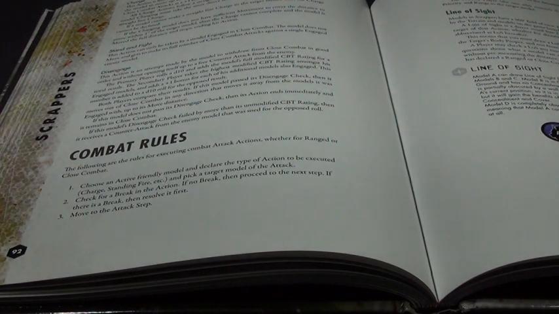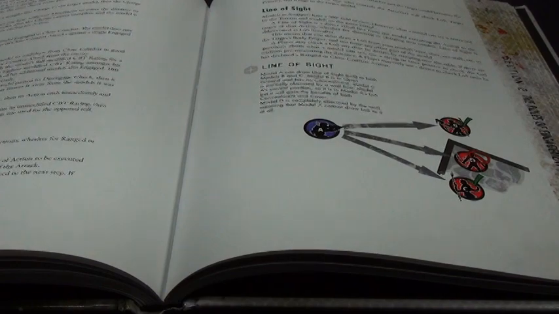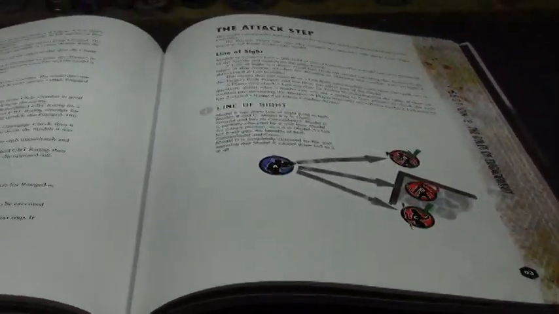All the other ones require you to have the active model identify the target model that it's going to go and either shoot or attempt to attack. Then, of course, you check for a break action, and then if no break, you proceed to the next step, which is moving to the attack step. On page 93, we get into the attack step.